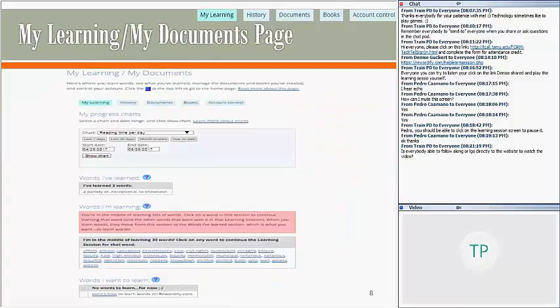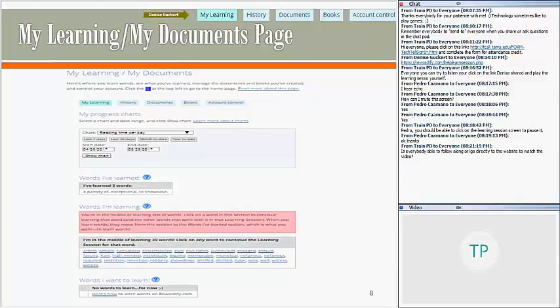So you can see some stuff here. Remember that page they told you, the My Learning, My Documents page? It's a screenshot from that. Up here it'll say My Learning. You click on My Learning and My Documents. What I wanted to show you here, these little tabs across the top, you'll notice this says My Learning. That means that you're on the My Learning section of this page.